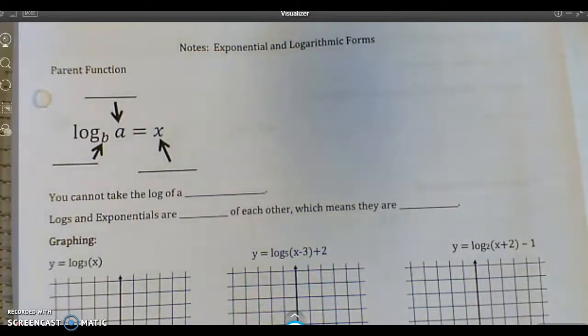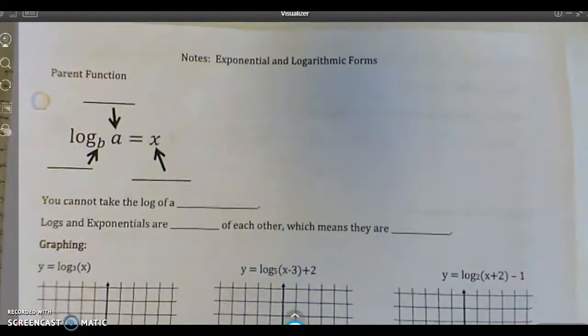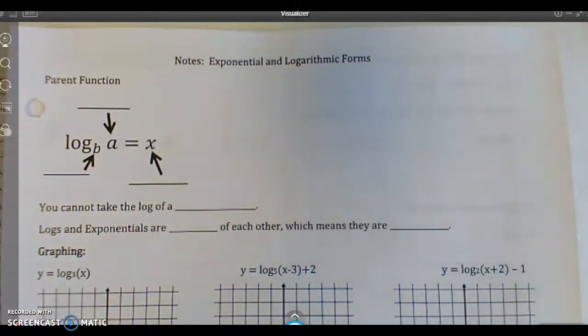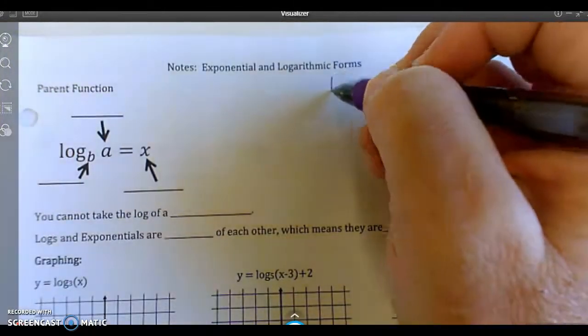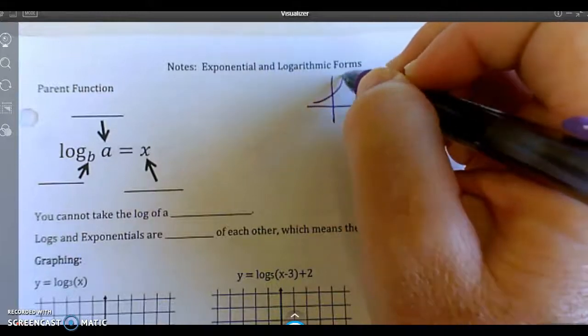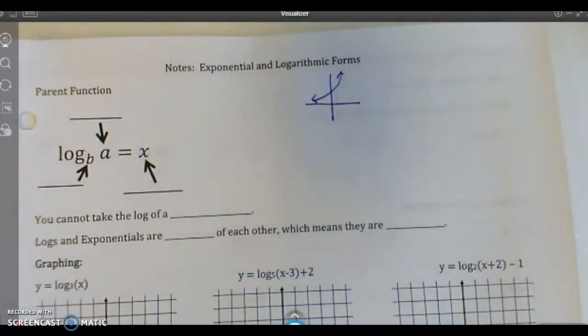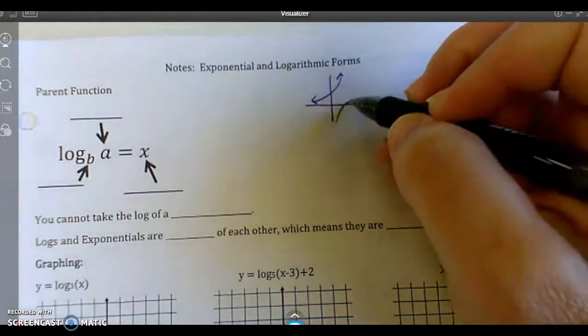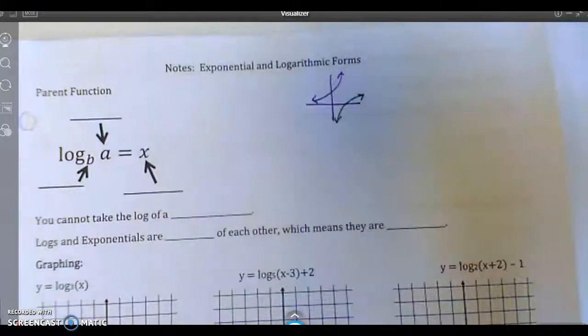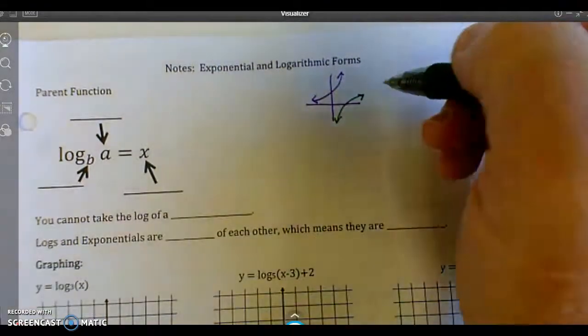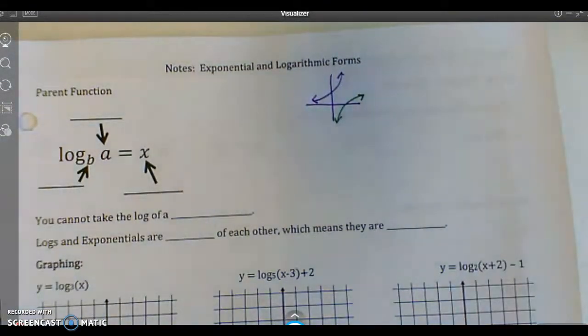Okay, so when we were talking about inverses, we did talk about an exponential function that kind of looked like that, and we talked about what the inverse of that exponential function would look like. And we moved some functions around and moved the points around and graphed what we thought it would be. It ends up being something that looks kind of like this. Okay? That original one was the exponential.